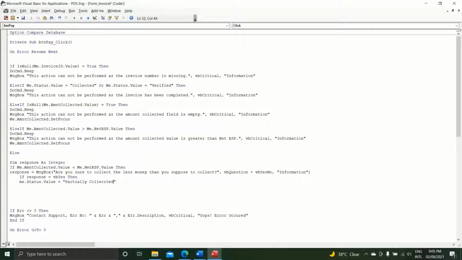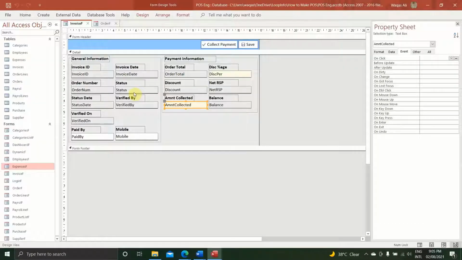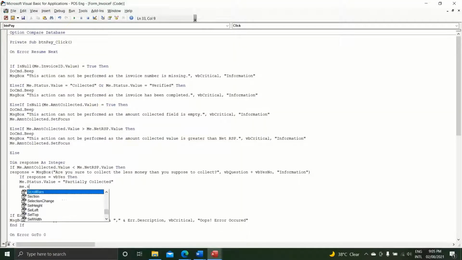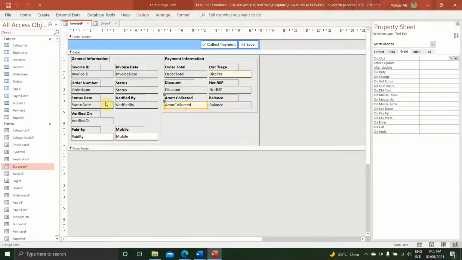Okay, partially collected. me.status.state.value is equal to now. What else? The balance amount will automatically be calculated because I put in the formulas.